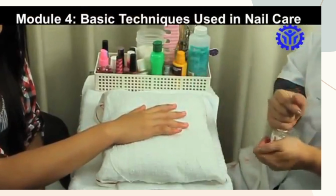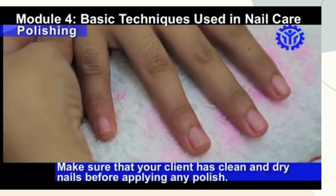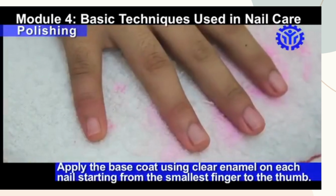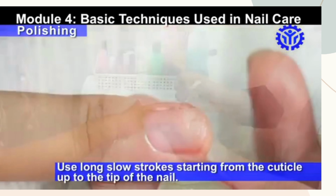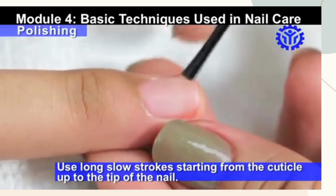Basic techniques used in nail care. Polishing. Make sure that your client has clean and dry nails before applying any polish. Apply the base coat using clear enamel on each nail, starting from the smallest finger to the thumb. Use long, slow strokes, starting from the cuticle up to the tip of the nail.